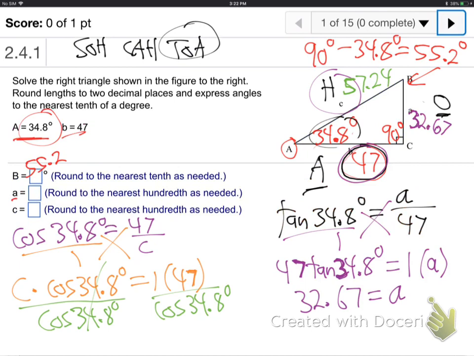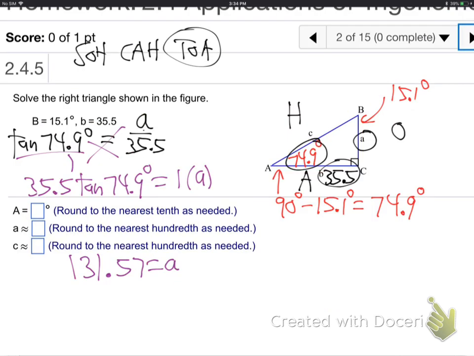Whereas over here, where was it I needed to divide by it? Yeah, here, look at this cosine one. When I cross multiplied, the C was next to the cosine. So to get the C alone, I had to divide by the cosine. Got it, okay. Yeah, good. Other questions on that? That making sense? You guys get the little a?